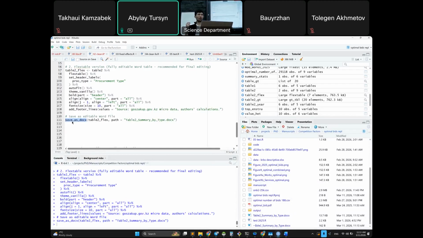You basically know that there exists the function that can generate the table in the docx format, and this will be a good table. So you can generate it and then copy and paste it to your Word, and you don't spend time formatting it. This is like the final part of why you use RStudio or R, and it saves you time.